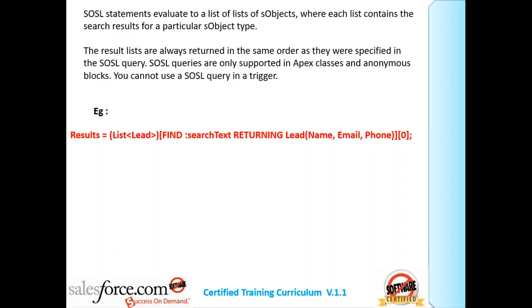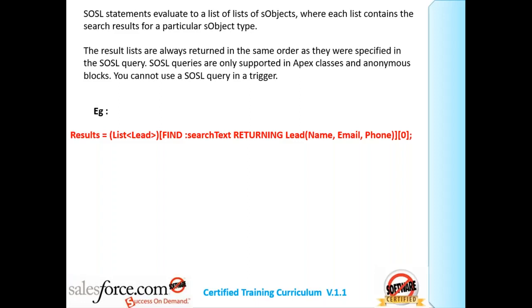Now, what is this? Let's understand. Suppose in a table, you want to search data. I want to search with a Gandhi keyword. Gandhi can be in the first name, can be in the last name, can be in the city, can be in the state, anywhere in the Gmail, it can be in other places. How will you find it?